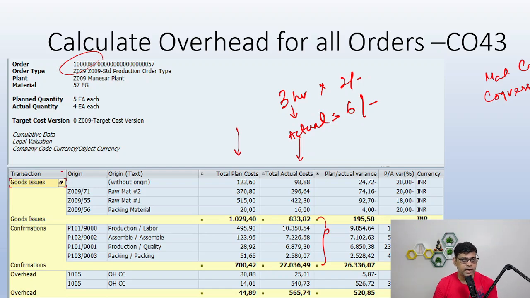Once you have calculated your actual price of activities, all these costs need to be revalued. This is again one of the month-end activities. Once you complete the revaluation of cost, the next step is overhead calculation, because when you go for cost calculation, there are different stages. We have preliminary cost and simultaneous cost. In simultaneous cost, we don't have the actual value of our activity, because we calculate it the moment we confirm the production order. At that time we have actual quantities, but the value is the planned value. That is why in month end, when we go for revaluation, only then will the actual price be there.